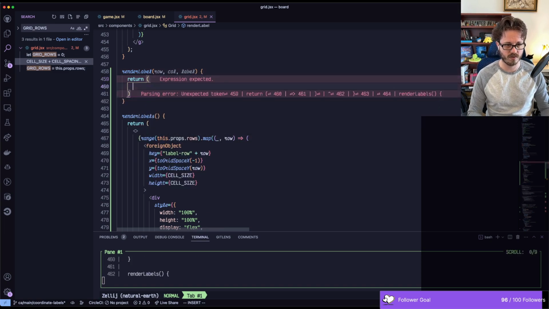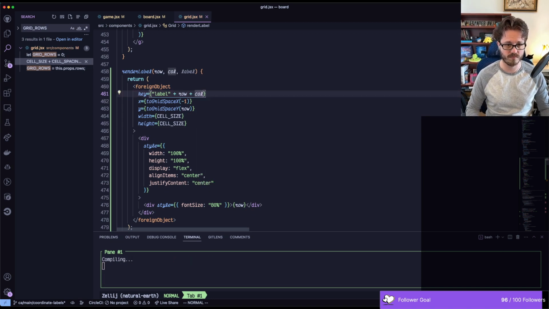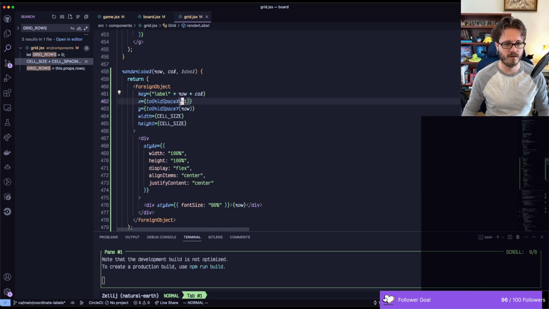Return one of those. Label plus row plus column. Column apparently goes there, and label goes in the middle.